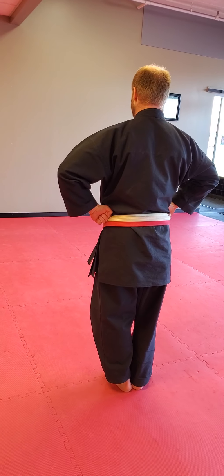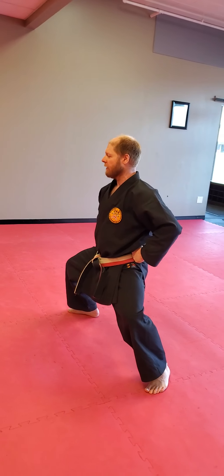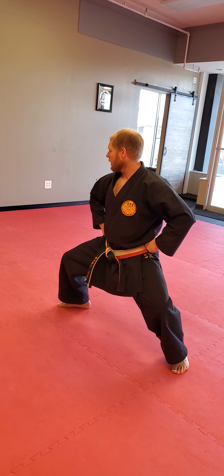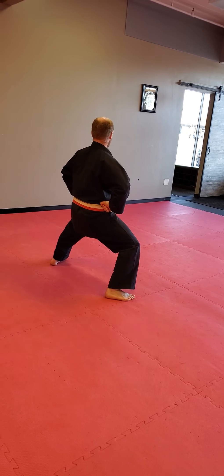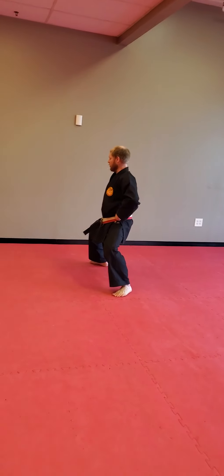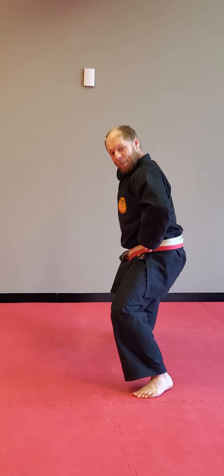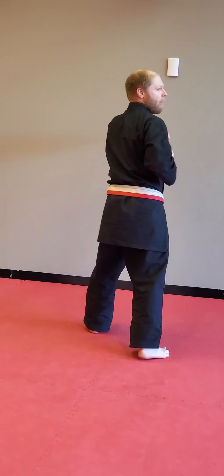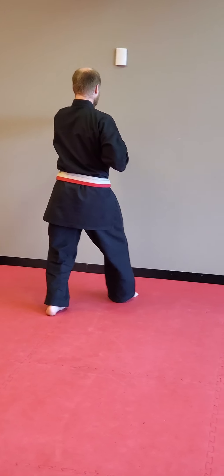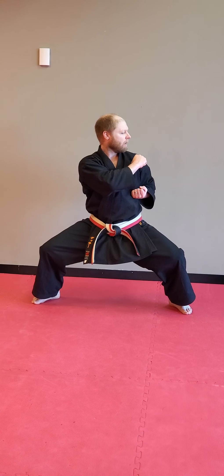Now we have to step across. Step across. Up, down, sink. Open, drop that hip, that shoulder — you're raking. Open, step in through, drop that hip, that shoulder — you're raking. Open, step in through, drop that shoulder. Open — watch carefully — open this gate, get the circle step here. Circle step. And from here we're going to come around. Circle step, heel toe, sliding in, and strike. Looking over your shoulder, look over the other one.